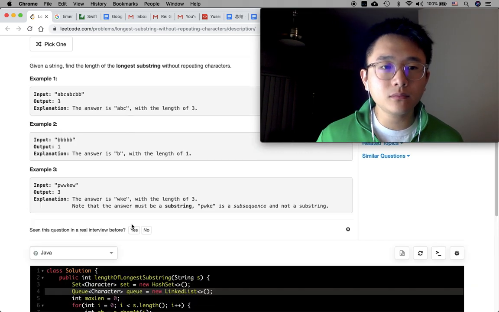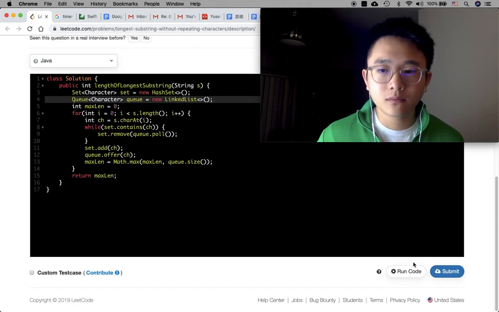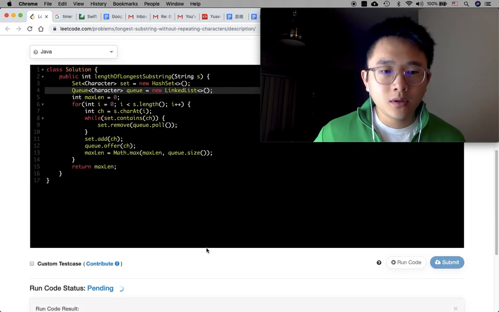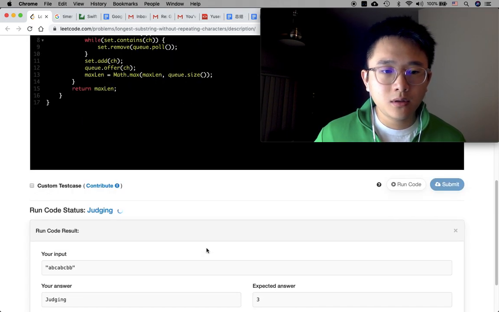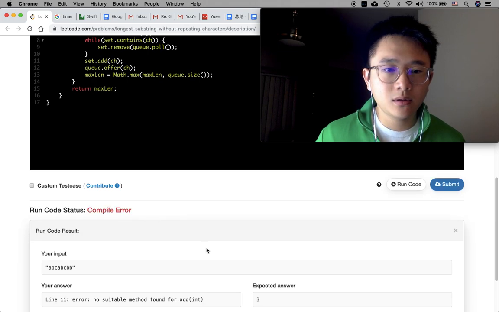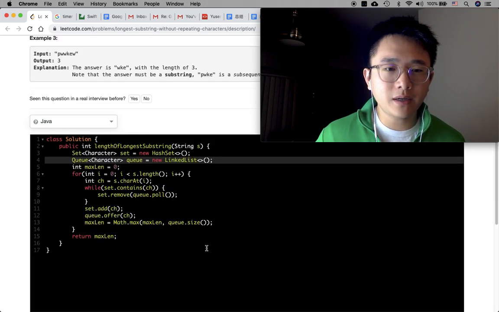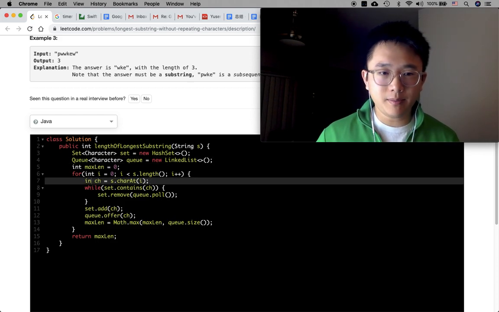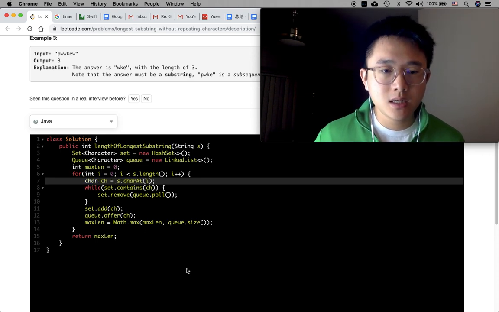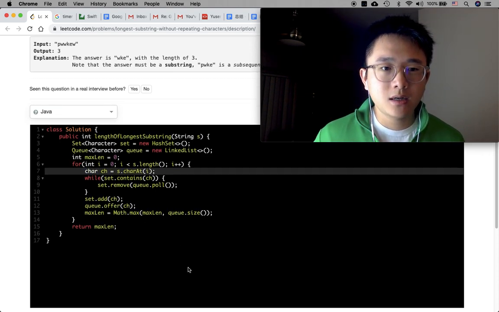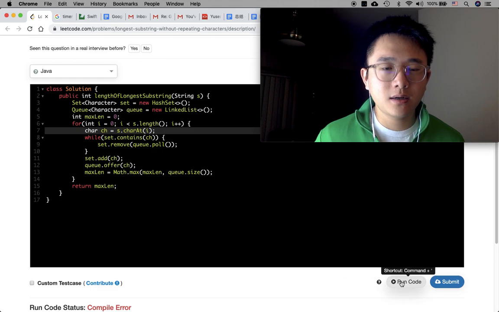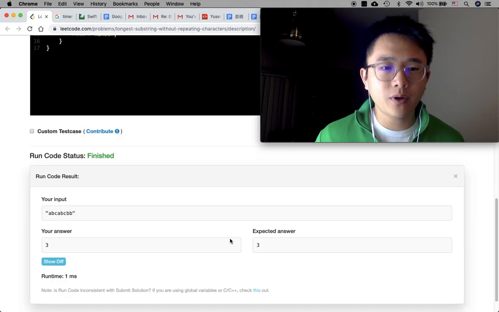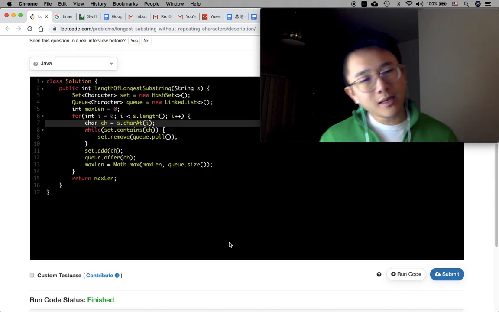Okay. No suitable method found for set.add. Why am I doing int? Okay, so I guess this will work.